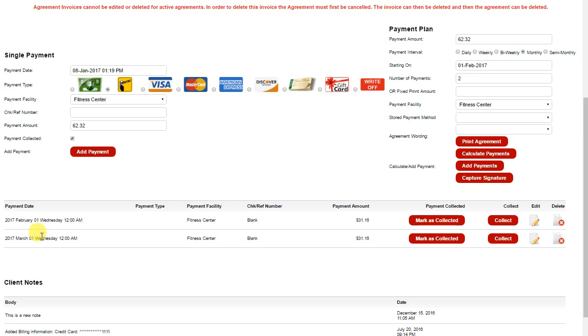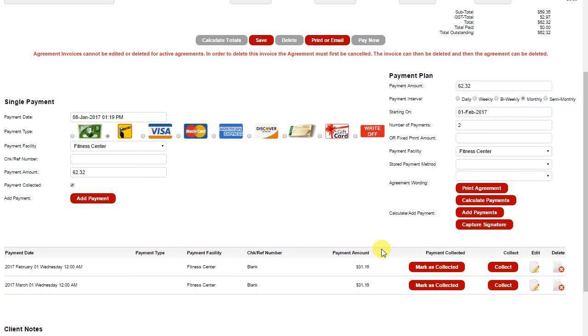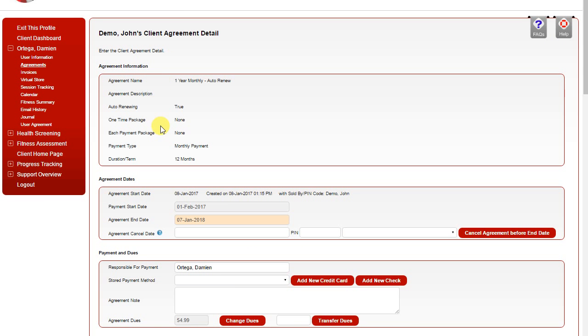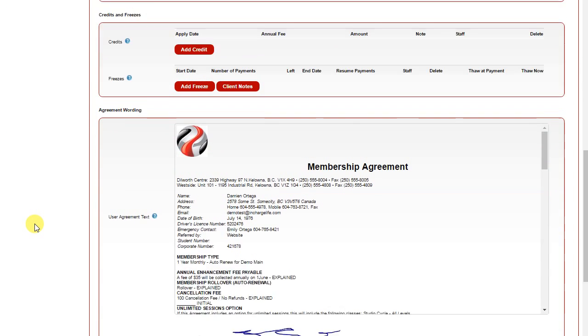So now, on February 1st and March 1st, these payments will automatically be sent to the processor to process, and the response will come back and be updated in the system automatically. You can also choose to capture a client signature right on the invoice, saying that they're agreeing to these payments. When you're done, you simply close the Invoice Details tab, and you're right back to the client's agreements.